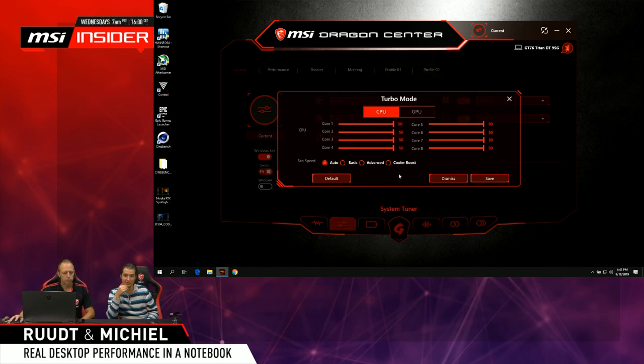Elka Bringer saying, oh, so you don't need MSI Afterburner. No, actually, with Dragon Center, you can already overclock your graphics card through the software. Of course, MSI Afterburner has a lot more features, so if you want to do certain specific things, then Afterburner is still the way to go. Also, Afterburner can be used to monitor your GPU clocks, temperatures and the power draw, and then you can see if there's any throttling going on. It's mostly focused on the GPU part. For the CPU part, you will need the Dragon Center, or you need to use the Intel XTU, the Extreme Tuning Utility, which is also included in the notebook.